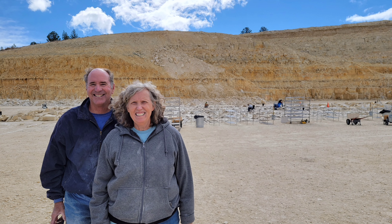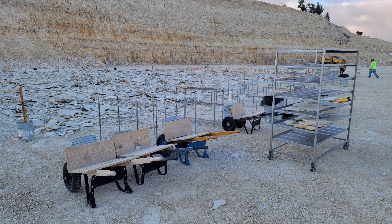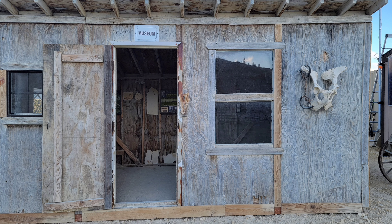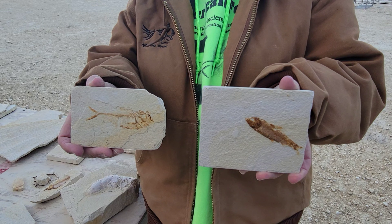Kelly and I were joined by Richard and Lark, and we were going to spend the next two hours at this quarry, splitting rock and hunting for fossils that we'd put on those carts. They have a place there that shows some of the fossils that you might find. I wanted to find a turtle fossil — 52 million years old.